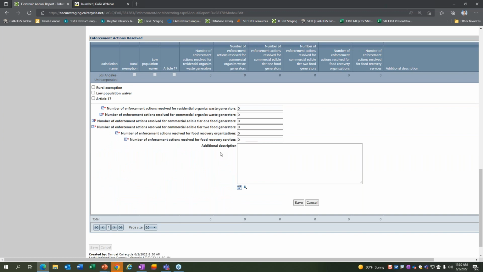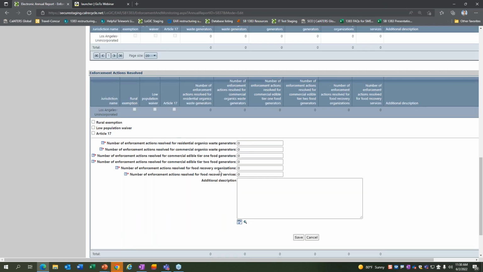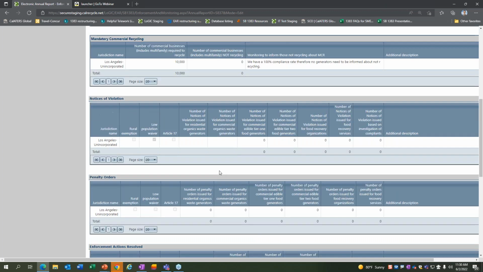All right, now we'll pause and ask some questions on all those sections. Great, thanks, Andrew. So right now we only have 2 questions that are not answered. The first one is from Emily Coven. Emily's question is, if your jurisdiction has 100 generators that were issued both SLCP physical space waivers and AB 1826 physical space exemptions, you'd enter 100 only in the jurisdiction issued waivers grid, but not in the AB 1826 exemptions grid. Is that correct?